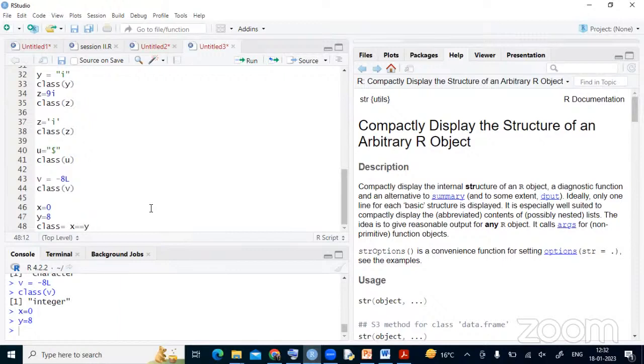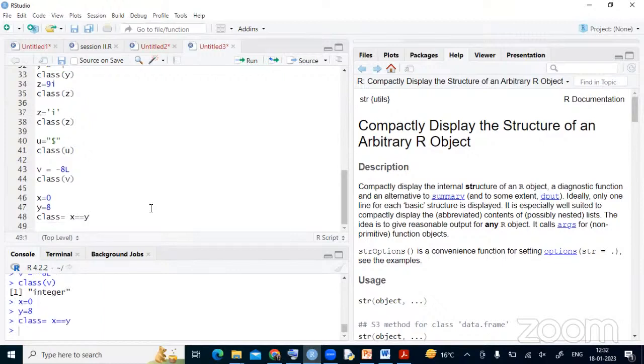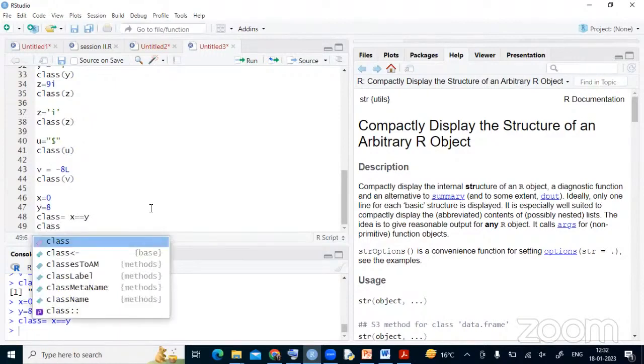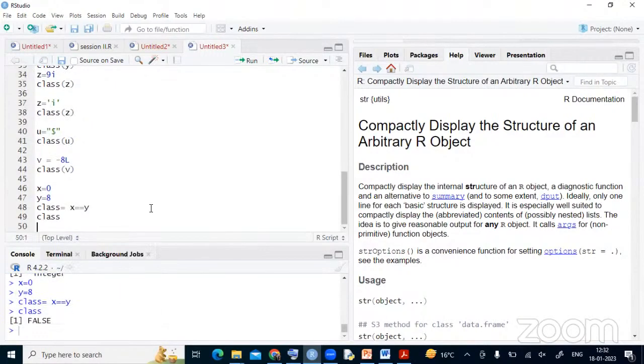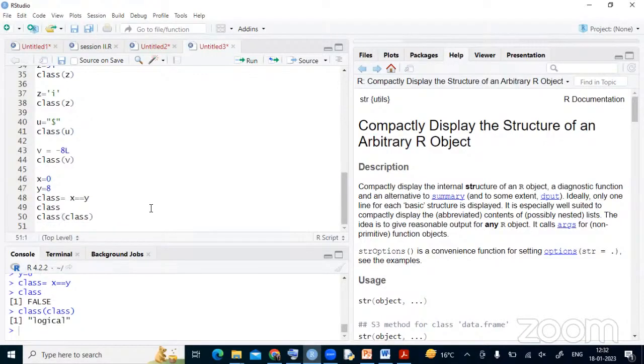Now in this case, the value of x is 0 and y is 8, so 0 is not equal to 8, so the value will be false. So it is logical data. If I ask for class and run it, it will show false. And if I ask class of class, sorry, here I have used the same name class. Please don't get confused. Here the first class is a function and the second class I have defined as a variable. So it is logical. Is it clear to all of you?